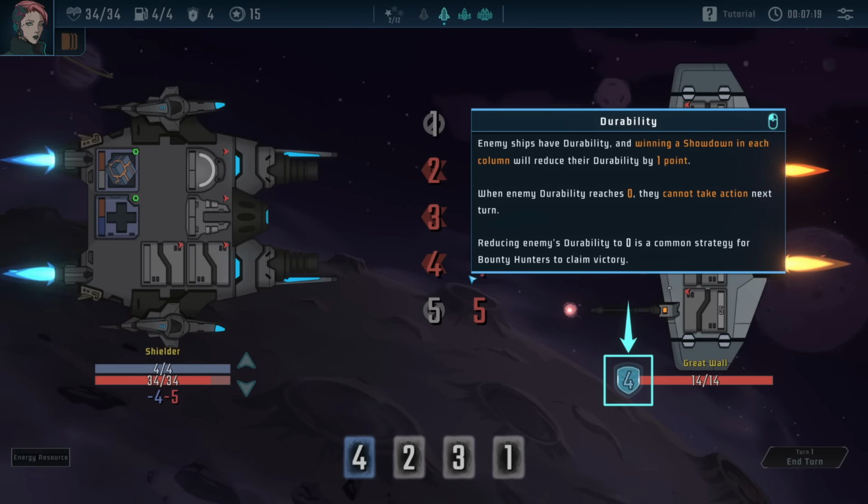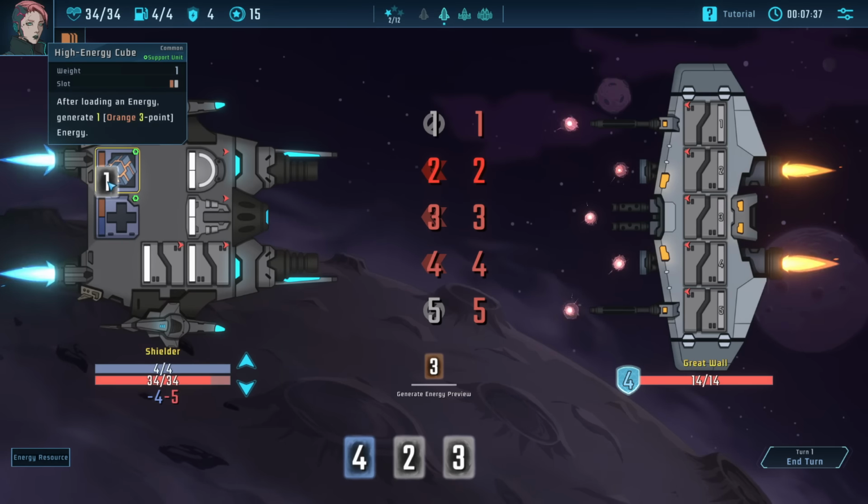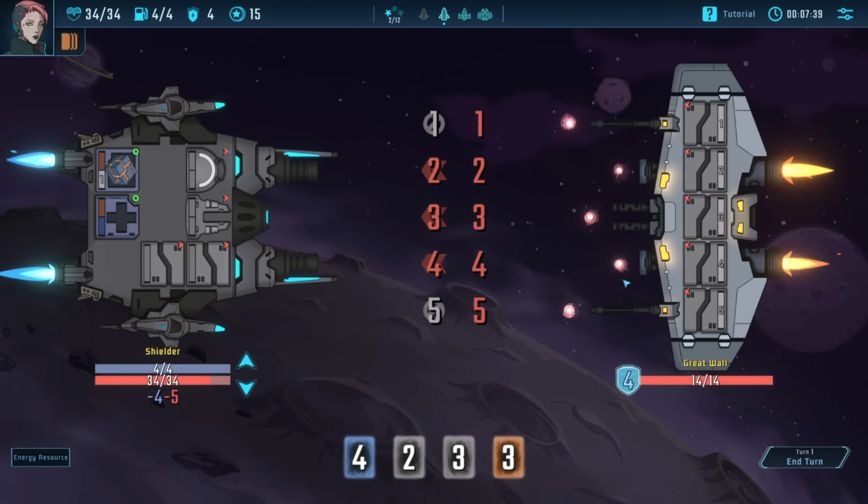Oh boy. Enemy ships have durability and winning a showdown in every column reduces the durability by 1 point. When it reaches 0, they are stunned, basically. Common strategies for bounty hunters claim victory. Okay, so I think I'm going to upgrade that to a 3.